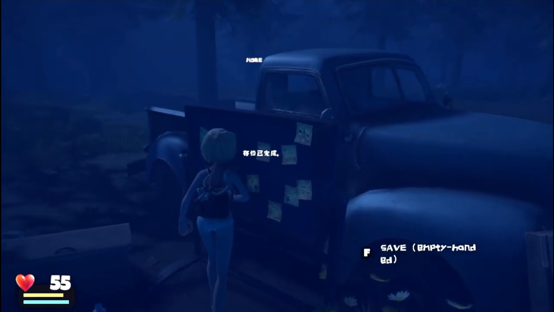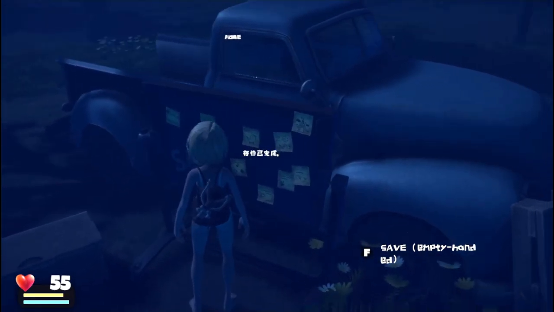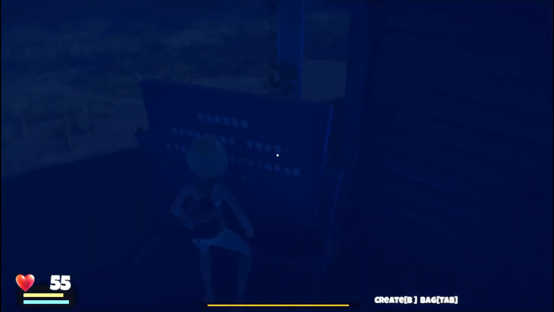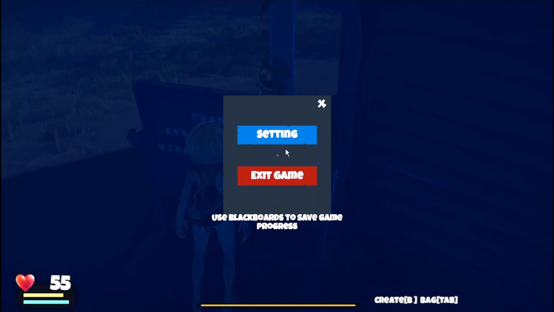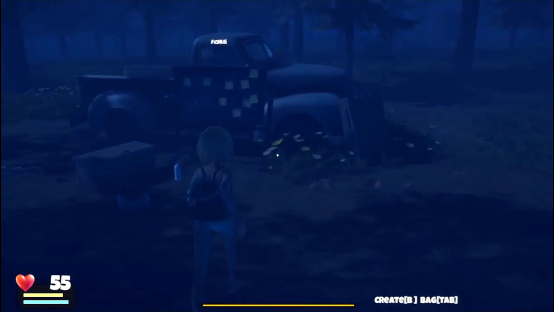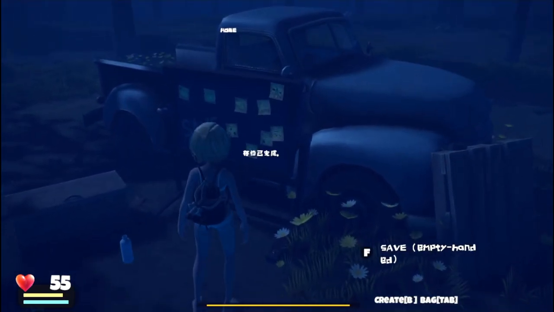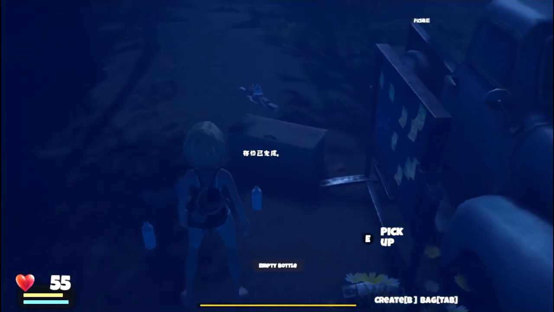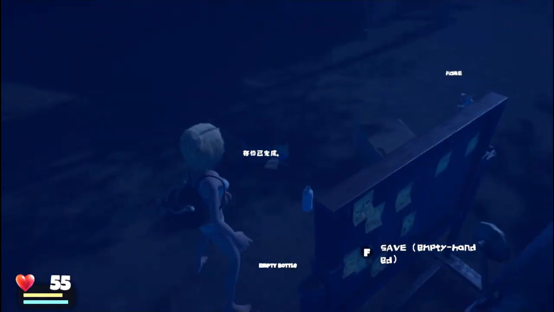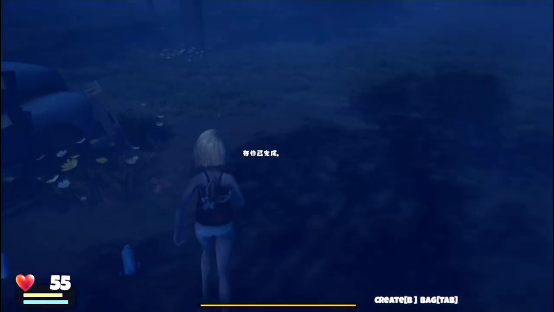How do you save the game? Oh, maybe you go over to this sign to save. Because I'm trying to figure out how to save the game. Settings. Exit game. Use blackboards to save game progress. I'm presuming that's saving the game. Okay, so I'm hoping that saves the game.